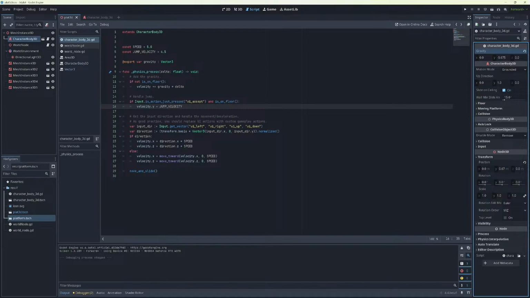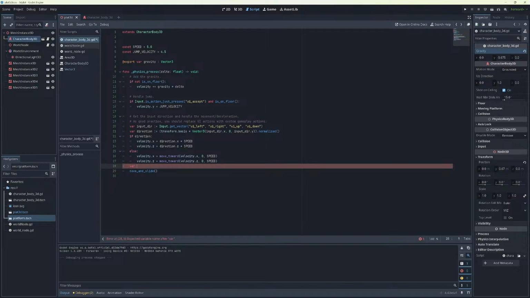Rotation. So we have variable input direction. I'm gonna add another variable at the end of this. We're gonna say variable. What should I call this? Rotation direction.